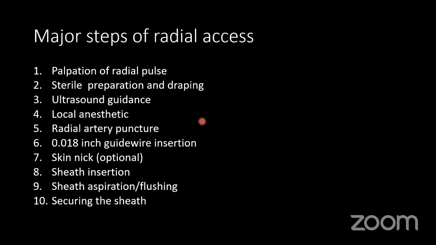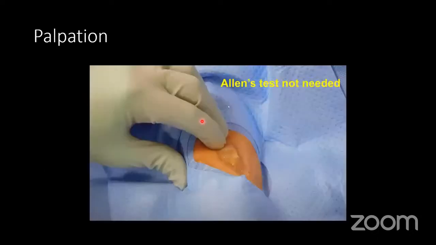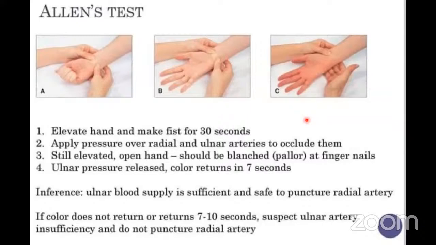Now we have applied the topical anesthetic. Then we will palpate the right radial pulse. And while palpating, an Allen test is actually not needed, because finding decreased perfusion through the ulnar by Allen test has not been found to be statistically significant, and is not related to a favorable outcome in any of the procedures. So doing that procedure has no benefit for the patient.